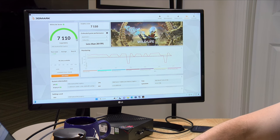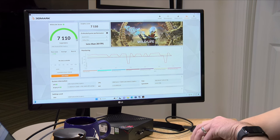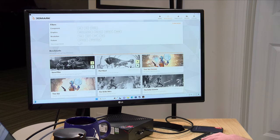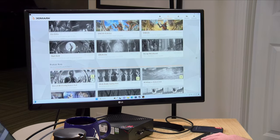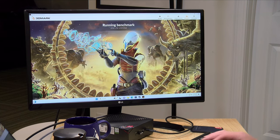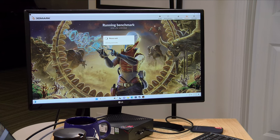Let's go back over here. Wild Life Unlimited. Here we go. I'm just looking at my list to see what comparatives I have. Yeah, so it comes in roughly in between what I saw on the prior generation Ryzen chips, but if I'm not mistaken, the graphics hardware is the same. So what I'm going to do real quick, we have that score recorded, but I'm going to run the Unlimited test, which is how I ran it on the other ones. When you run it that way, it doesn't have to render to screen. So let's give that a shot and see what happens.